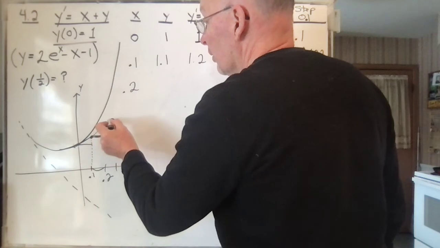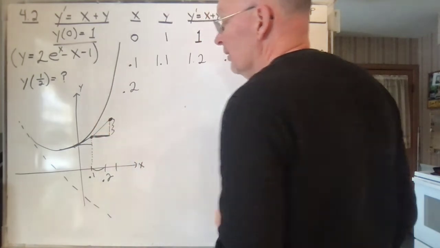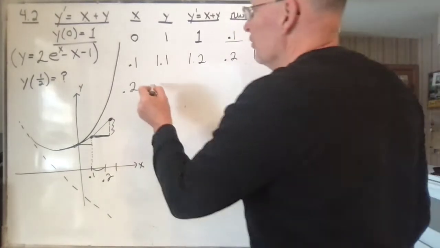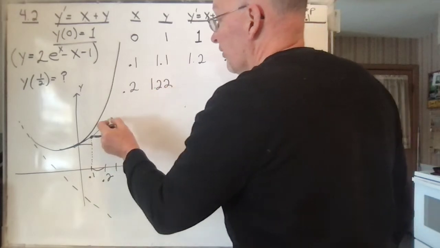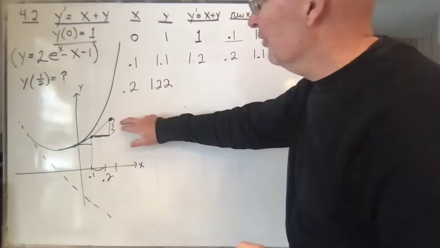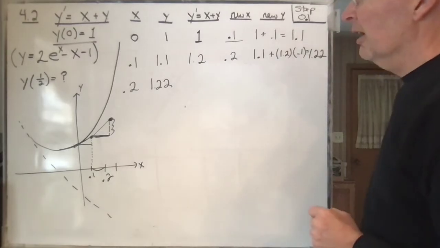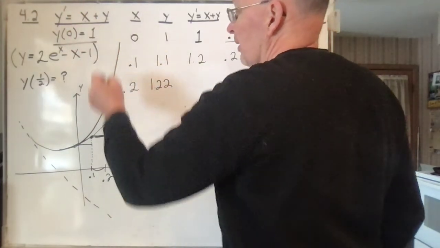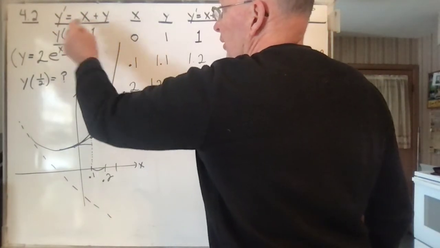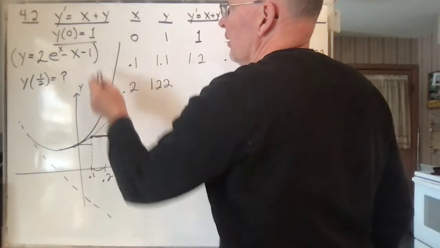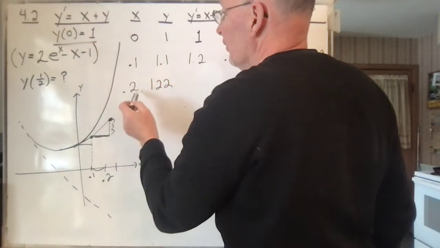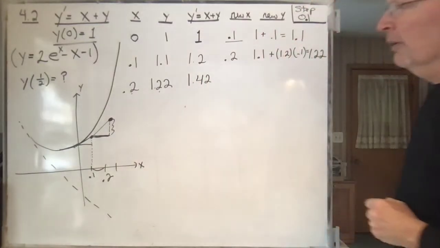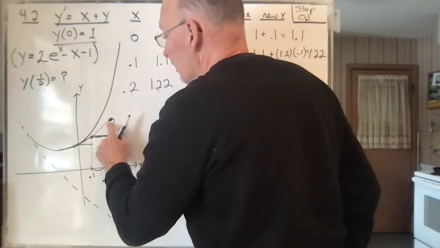So here's where we are right there now. Notice that we're a little farther away from the graph, and the y value is 1.22. That's that value right there, because we added the change to the old one. So there's where we are. What's going to be the slope of the solution that goes through this point? Well, same as before, you add the x and the y value, so it's going to be this plus this, which is going to be 1.42 right there. So now we again have everything we need.